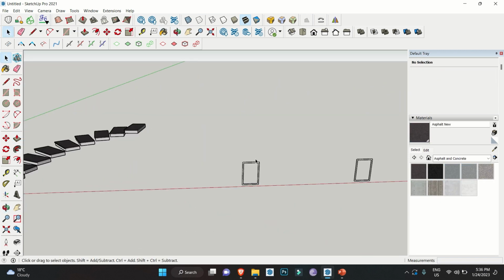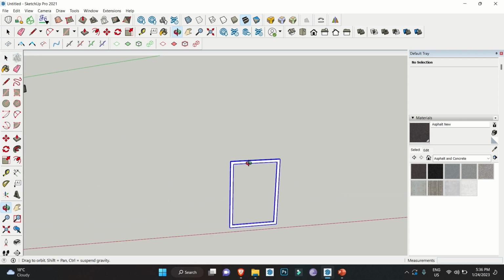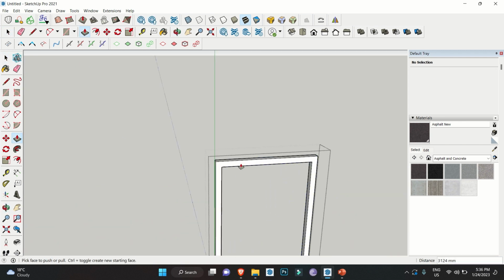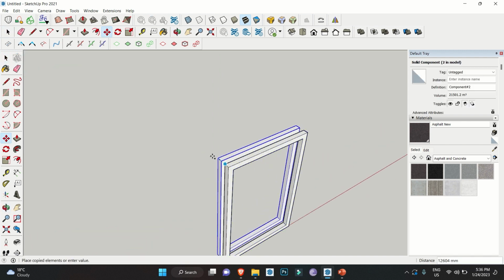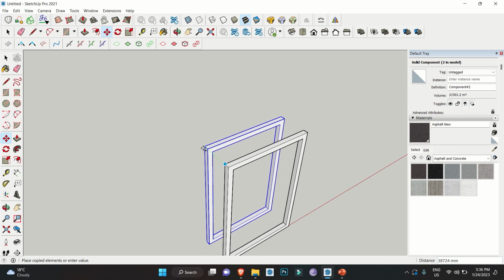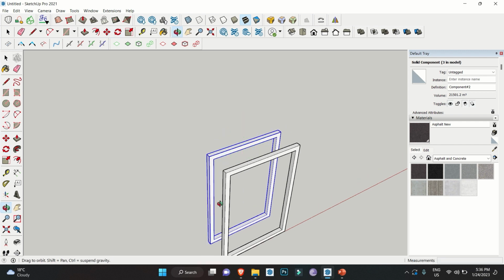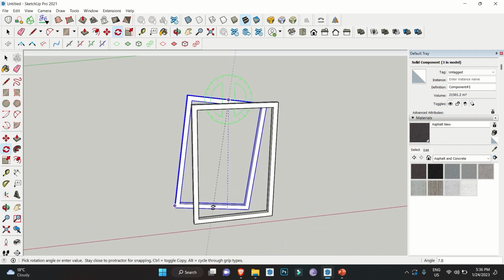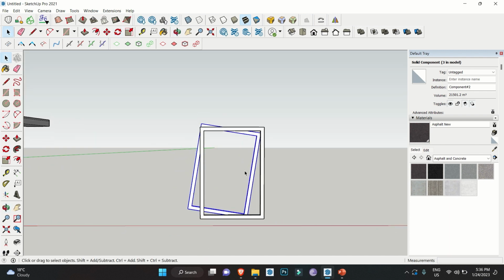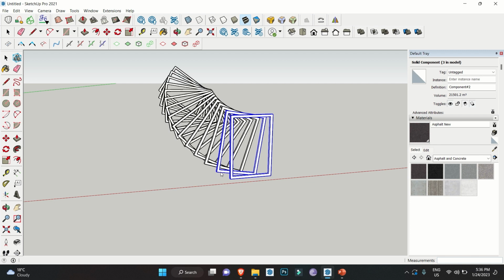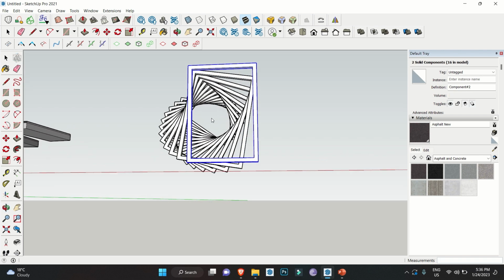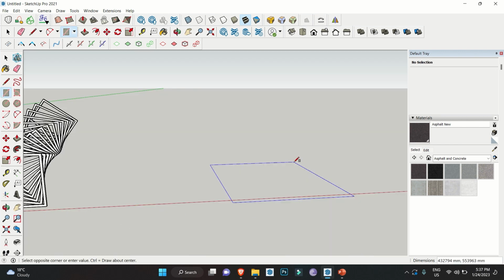So moving further to our third example, in this I have made this rectangular hollow frame, which again is a component and has some sort of thickness. Now what we'll do is, we'll just make a copy of the frame and try to rotate it through the center. Right. Okay. Looks fine. Let's play it again and see what we can get this time. So you can see we get this really nice repetitive pattern with these frames. Try making anything using this extension.